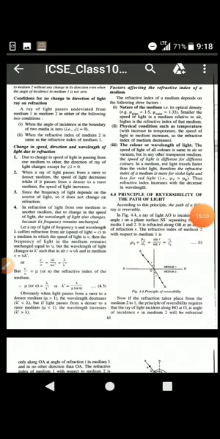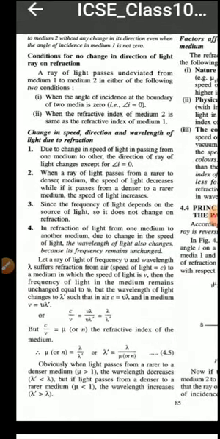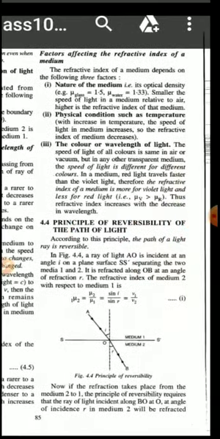Whenever the speed of the light changes, there are some factors which will also get affected. The wavelength of the light will change, but not its frequency. Frequency is source dependent, whereas your wavelength will change according to your speed. So you have to note that. All these 4 points are important, which you have to note down clearly.